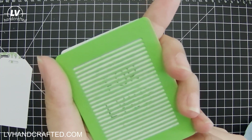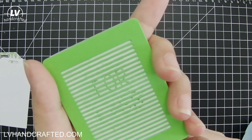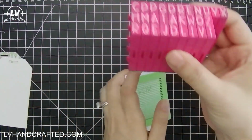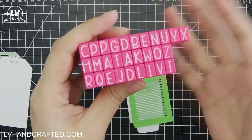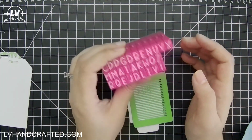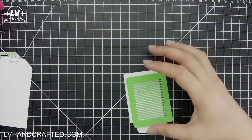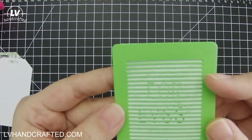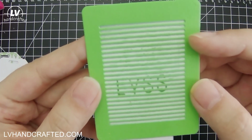This one in particular is for my sister-in-law, but I will be doing my nieces and nephews' gift tags as well. And they have Vietnamese names, so it's nice to be able to use something like these pegs stamps, because I can spell out their names, since I'm not going to be able to buy a stamp that has their names. So being able to customize and stamp out your gift recipient's name and create a custom animation is kind of fun. So they get something that they know is definitely handmade just for them, and something that's kind of fun and interactive to play with.